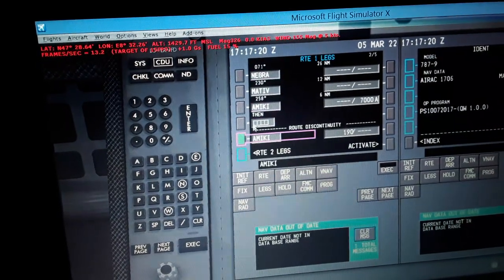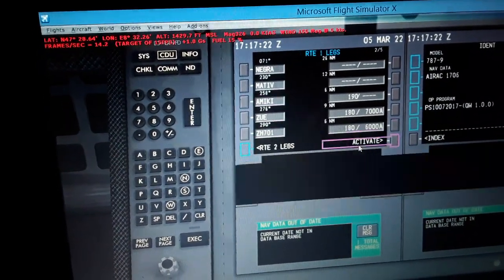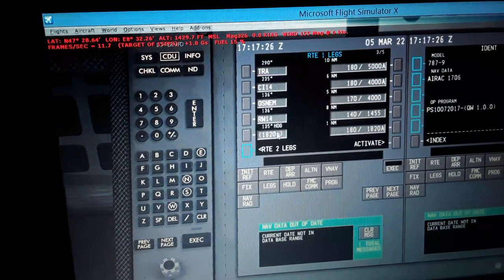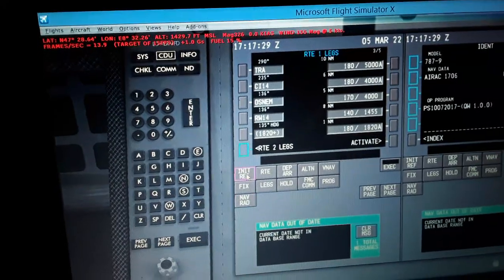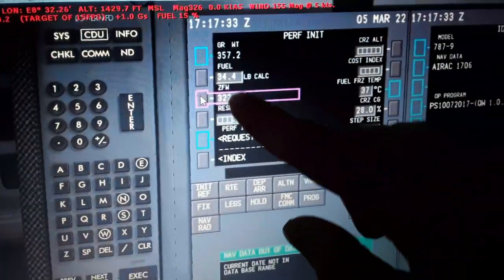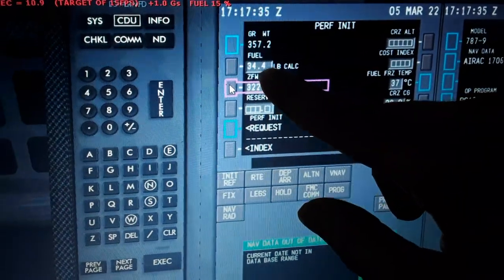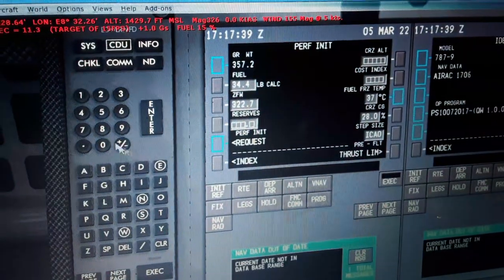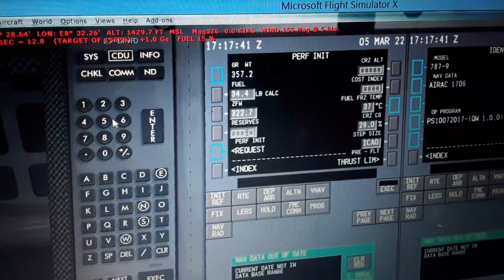So we have a discontinuity here, copy paste. Then we have cruise, descent, approach, landing. So you will see we need to initialize. We have zero fuel weight 332.7 thousand pounds, plus fuel on board 34.4 thousand pounds, gross weight 357.2, reserves 5%.